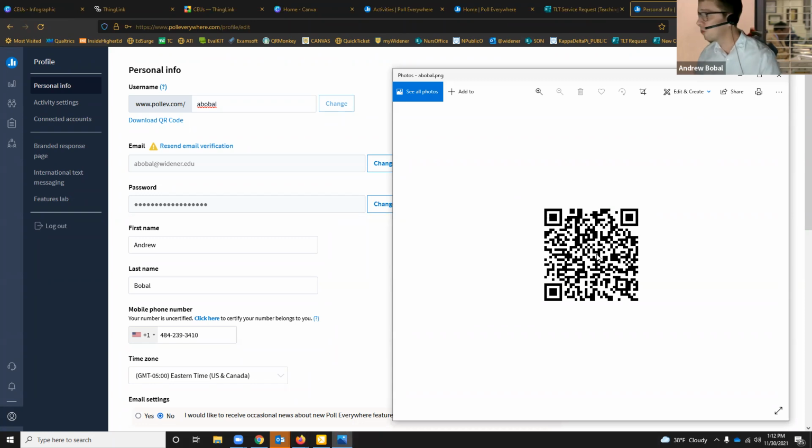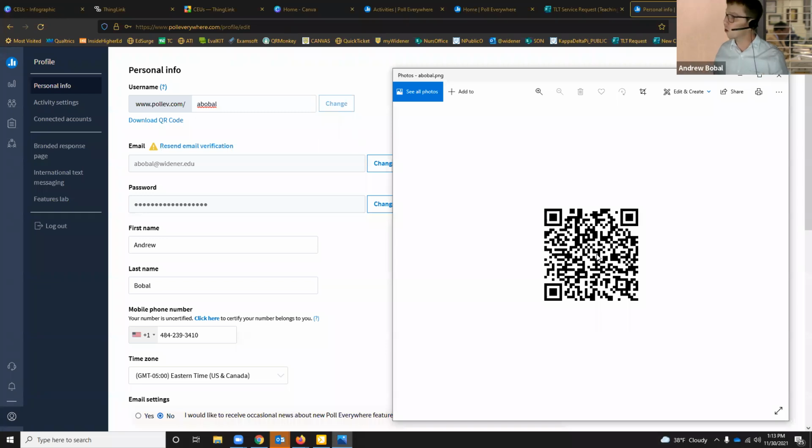Now, this QR code goes right to your Poll Everywhere environment. So instead of giving them a link to a specific question or a specific set of tasks, here you're saying, here's my Poll Everywhere QR code. Whatever you activate, the students will see when they scan this QR code, okay? So this QR code is static, right? This QR code can go on a Canvas homepage, in a module, in an assignment, at the bottom of your PowerPoint slide, wherever that might be to get students in the environment, but it's static, okay? It only goes to this place.